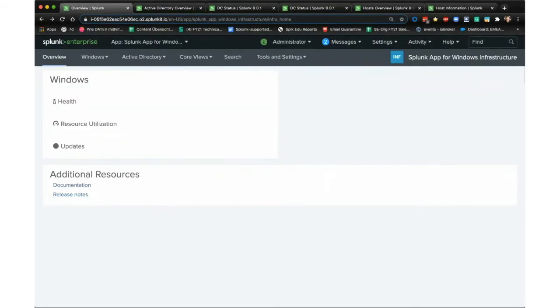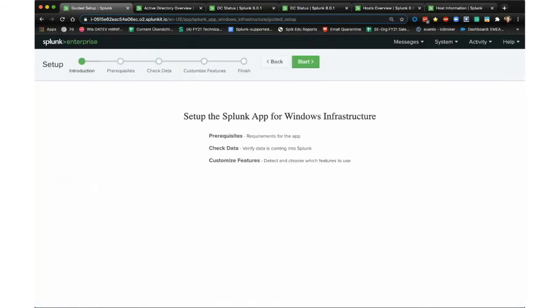I think I covered this a little bit, but if you want to also use it, you have to connect the ADmon stuff as well. This is actually shown in the guided setup. I can just give you a little show around here.